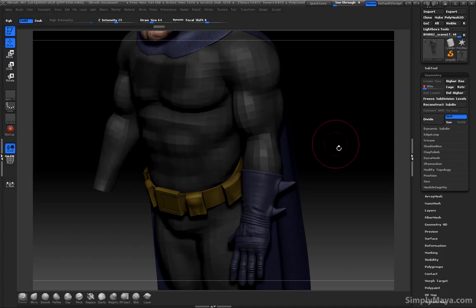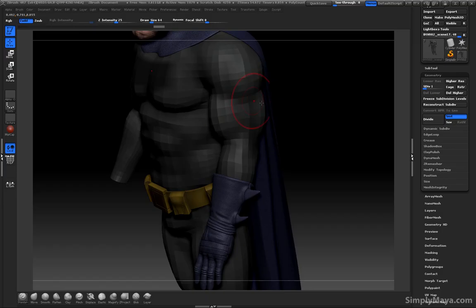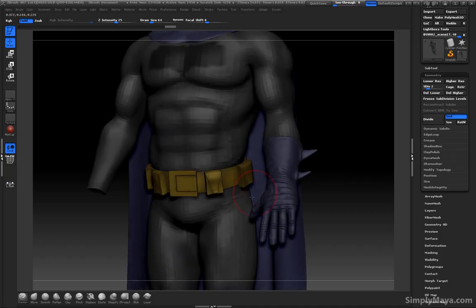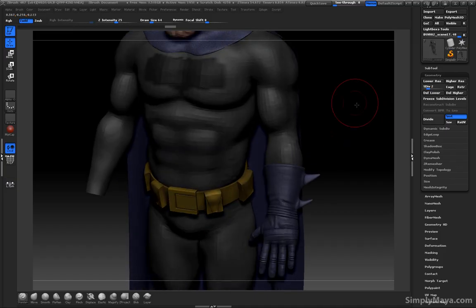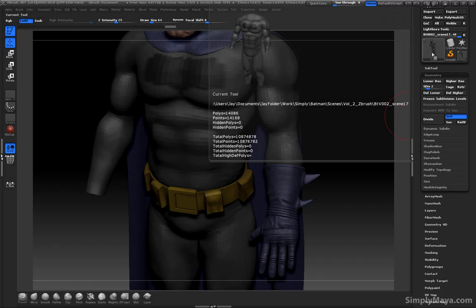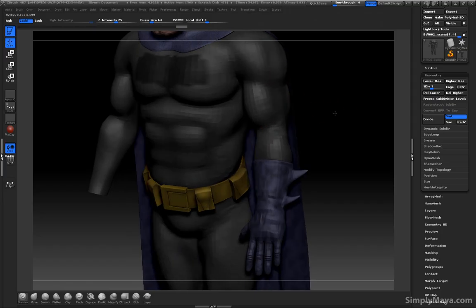So if we exported a mesh out of this level, there's not a lot there really for the map to do. So you're relying completely on the map to do the rendering, whereas if you start to add a bit more division, we've got these little lines and stuff that are starting to appear. So those in effect, even though the mesh is already starting to displace, are actually going to be helping the map as well. So you're not just relying solely on the map to give you all this lovely deformation that we've sculpted in. So sometimes it's good to leave a little bit in there before you export the mesh out. So that was now going to be 14,000 polys for that. But because we're going to be rendering a still out, I think we can be a bit more generous and go a little bit higher with the mesh.